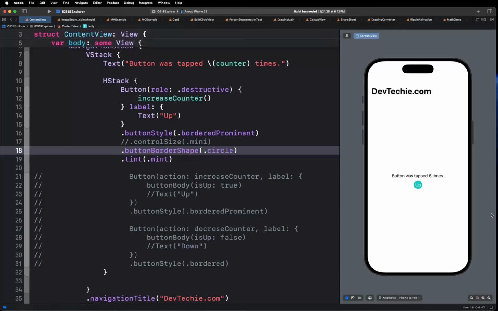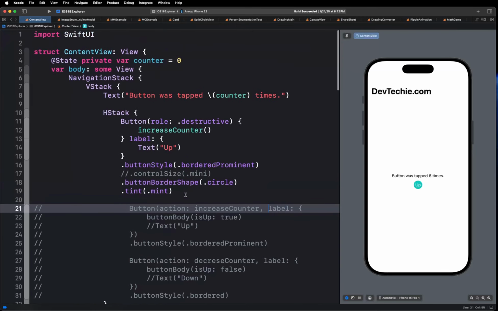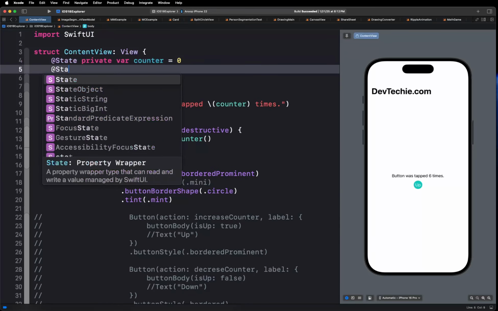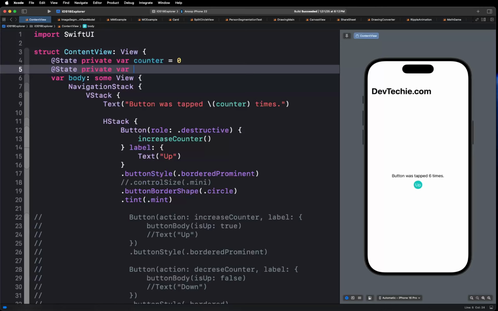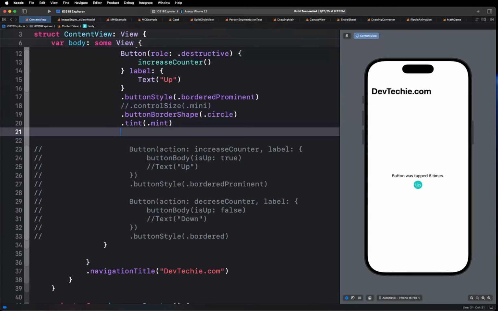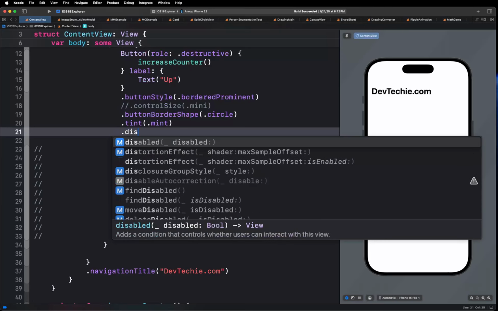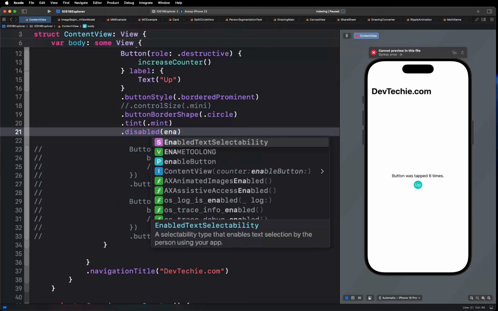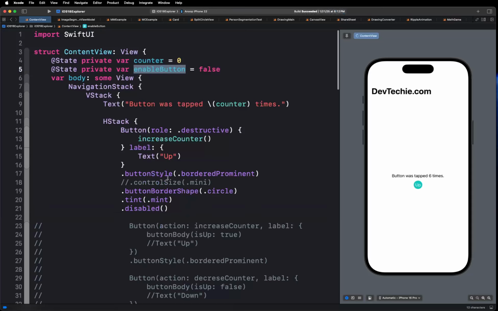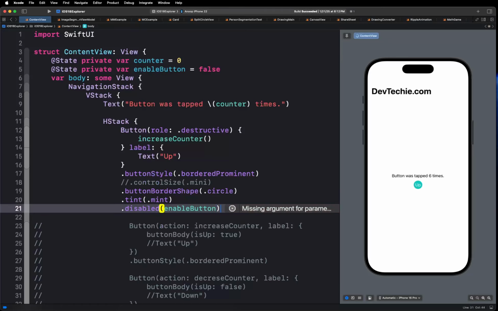We can simulate this by creating a separate button, and we're going to first create a state private var enable button. Okay, and we're going to set it initially as false. Now let's go ahead and set this as disabled, and we're gonna tie it to enable button.